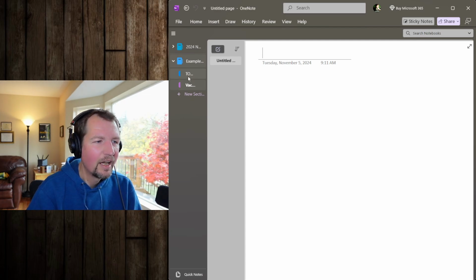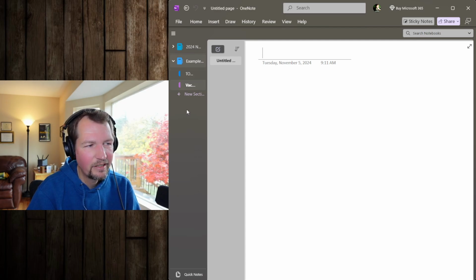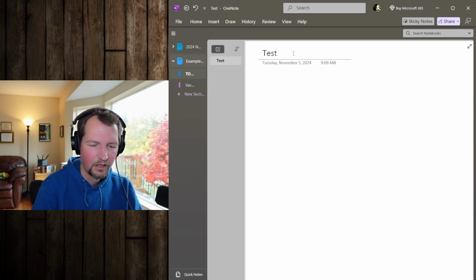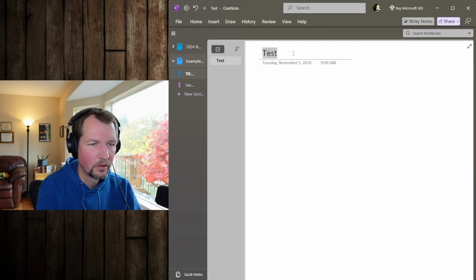And so I don't make too many of these sections throughout the year. But at the end of the year, I'll probably end up with half a dozen to 10 sections. But the one that I always start out with, and if I have nothing else, is this to-do list section. And within that, what I like to do is make a page per month, because we already know what the months are going to be.